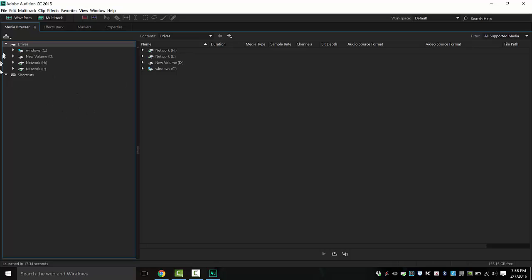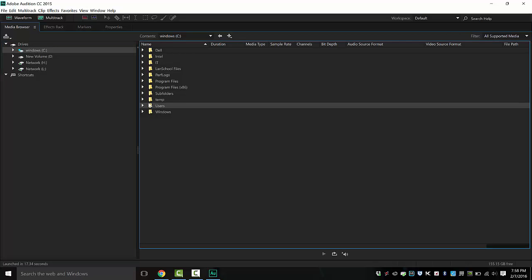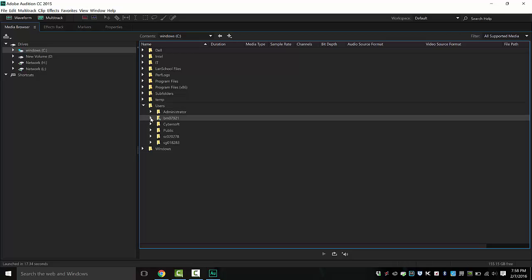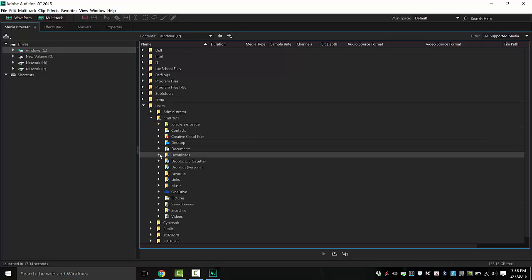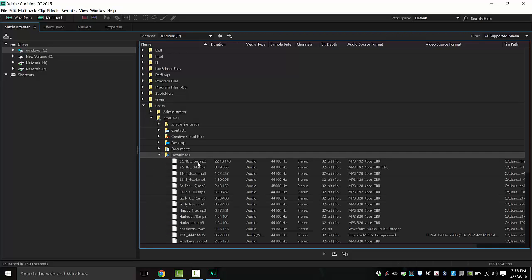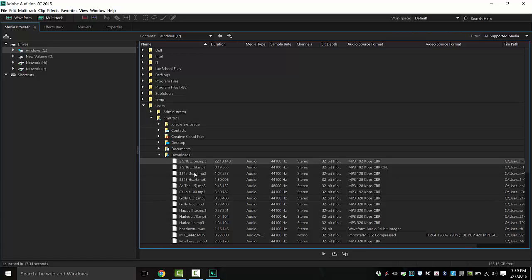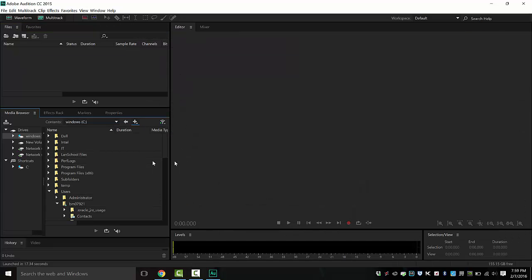Okay, so I'm going to need to go to my downloads folder, and so I'm going to have to look for that. It'll be under users. Of course, in your version you may have it a little bit easier to find. There we go. There's me, my login, and then we'll find my downloads right there. The last 3 files I downloaded should be right there at the top, and we'll go ahead and select those. Okay, so I'll hit my tilde key again. I have found my files.